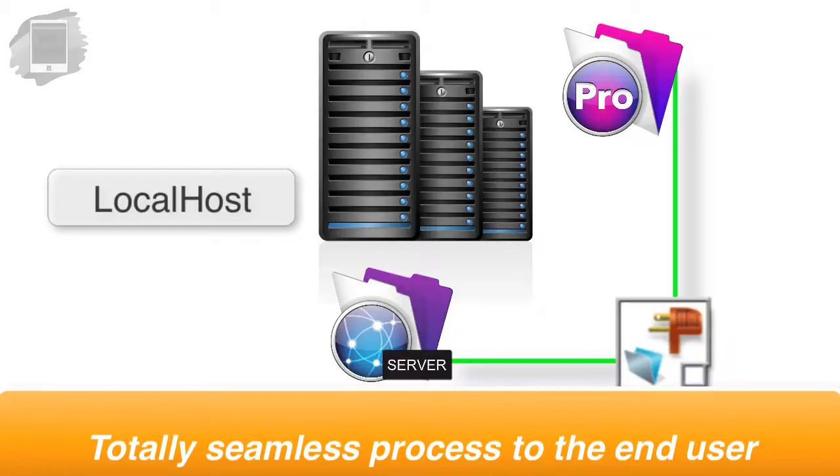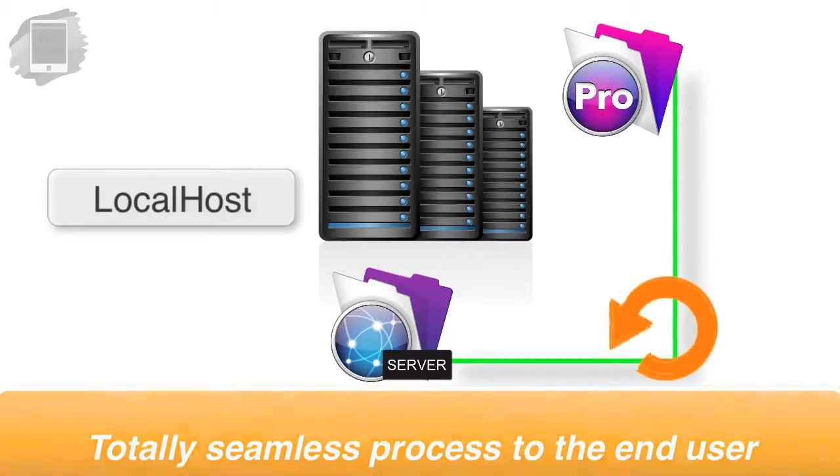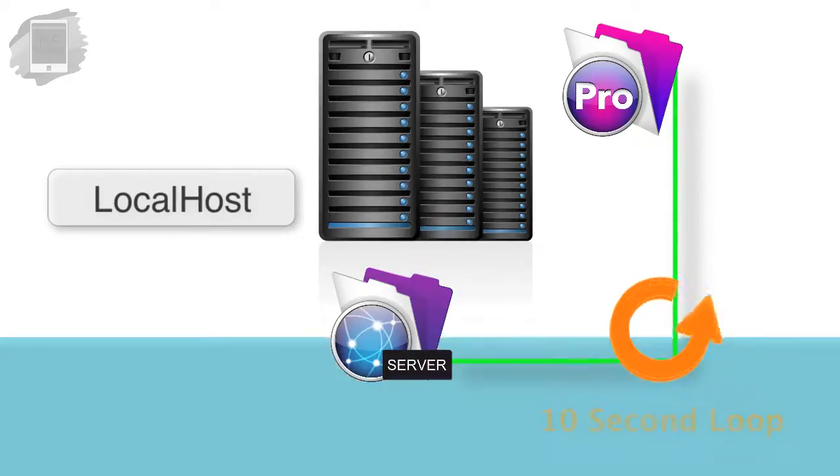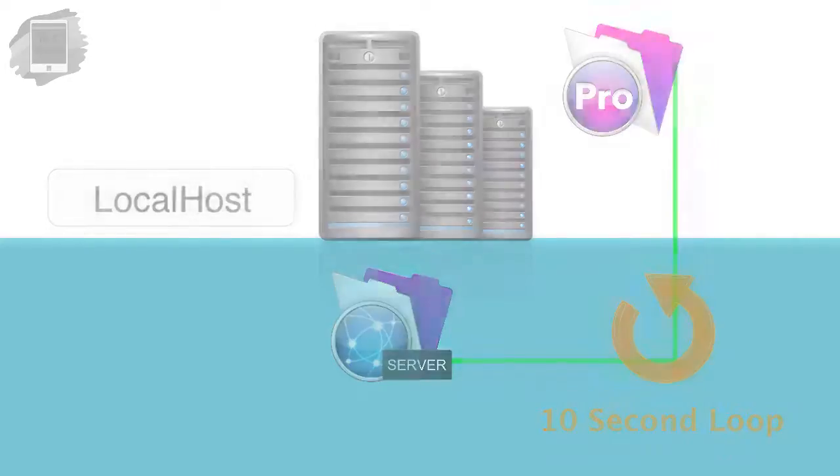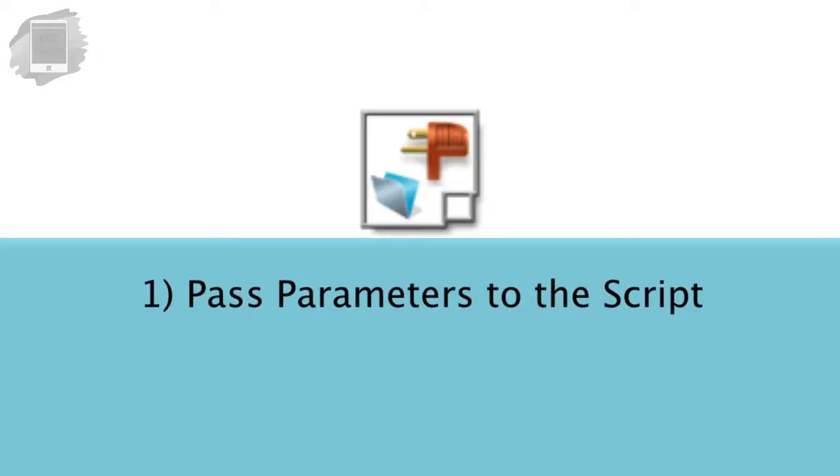People have set up their own workflows without RemoteScripter with a similar kind of robot functionality, but usually the way they do that is they have the robot machine just running a loop. So every 10 seconds or 30 seconds or whatever, it checks to see if there's a job available and it can run that job. You can do that without any plugin, but the plugin lets you, first of all, pass parameters to the script, which you can't do with just a looping script. Second of all, it will block while that calls.